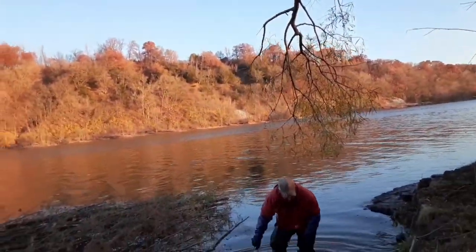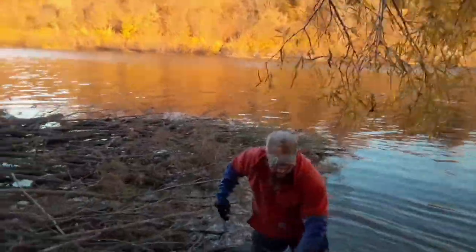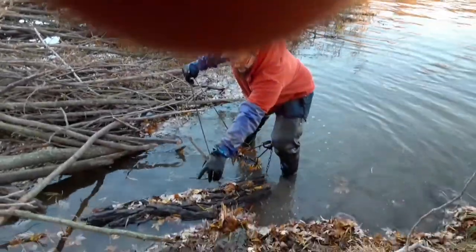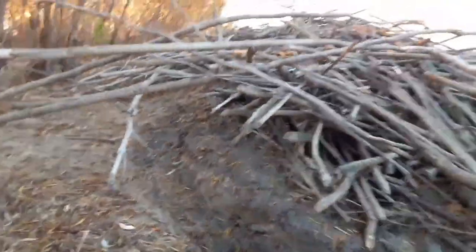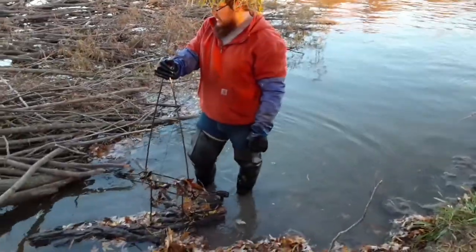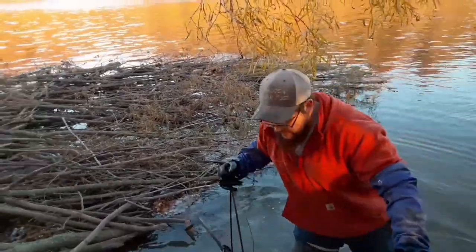I got an educated one now — something set it off. You can see it went all up and around, so I just made this a lot harder to catch these. Once you educate a beaver, beaver are really smart — they're not a dumb animal. Once you miss them in a trap, your job just got ten times harder. Let me take you back and show you guys that snare.